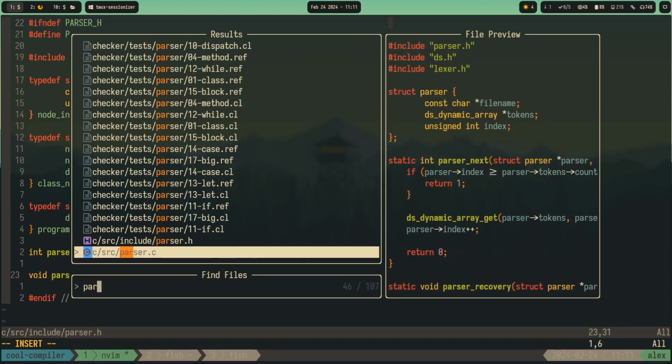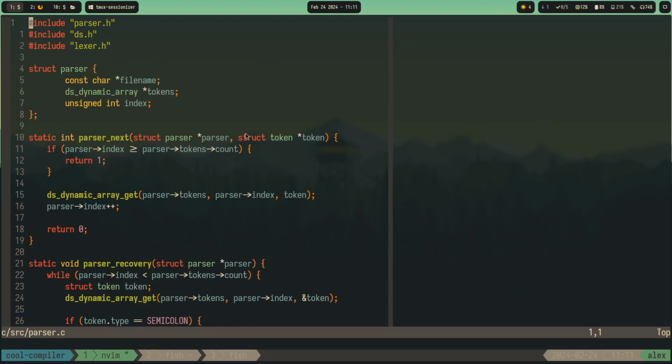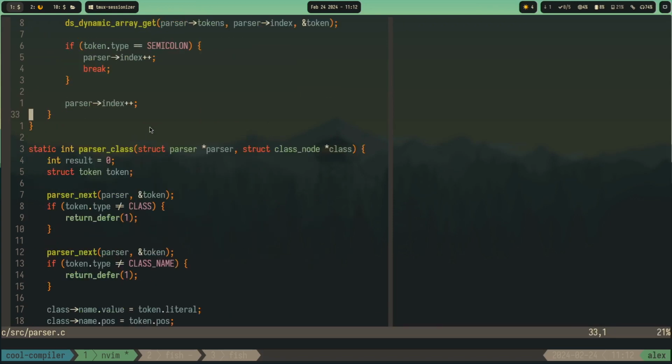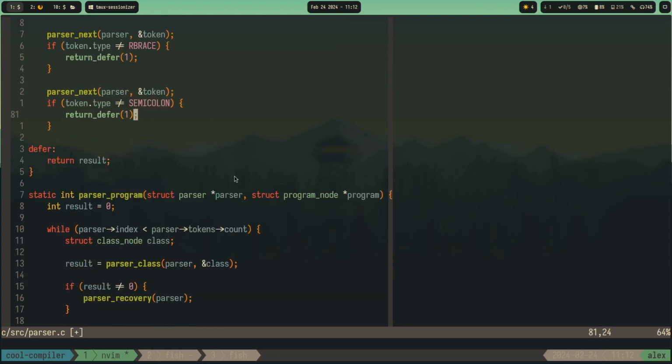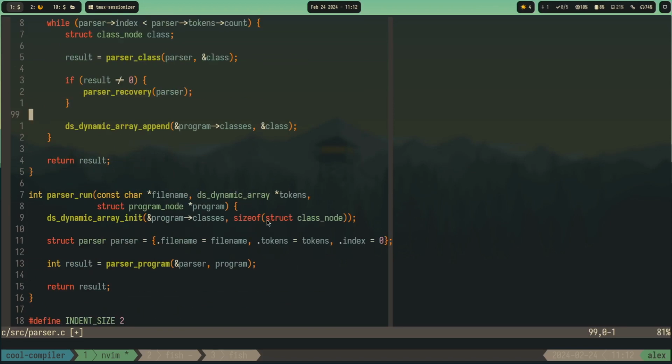So let's do this thing. It's easy. Parser.c. It's already. I mean, this thing can be neutralized. This thing too. And this thing.